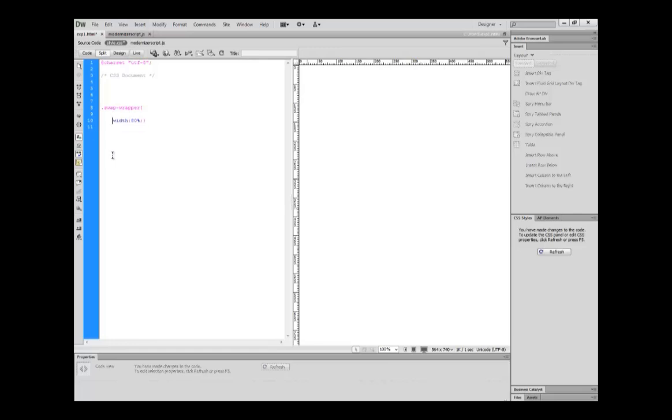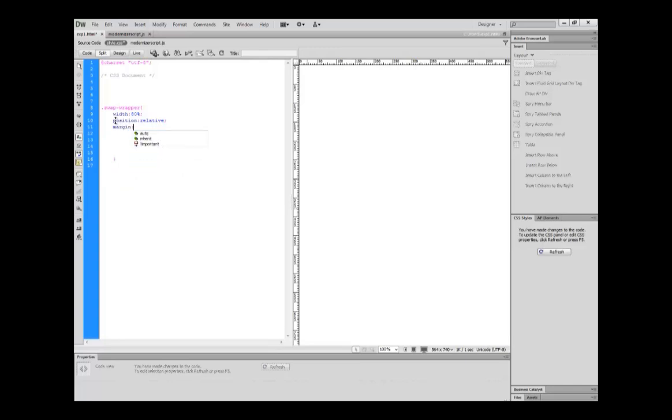The next thing is that this layout should be relative to the viewport area. So I'll use the position property and make it relative. Okay. Then I also want to give a margin property to it, so that my section or my wrapper comes in the middle or something like that. So I will give a margin property.